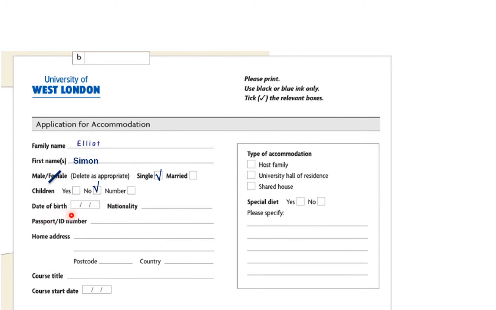Date of birth, we can find the date of birth in the passport. So his date of birth is 22nd of October 1989. His nationality is also from the passport. He is a British citizen. The passport ID number is also from the passport document.